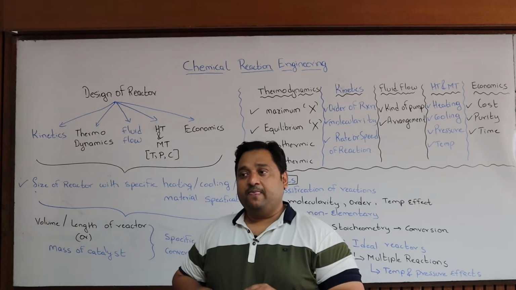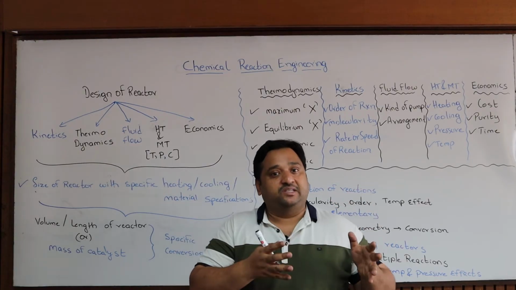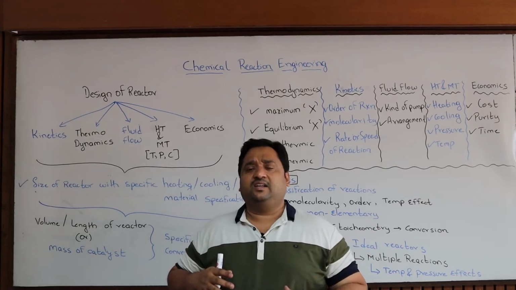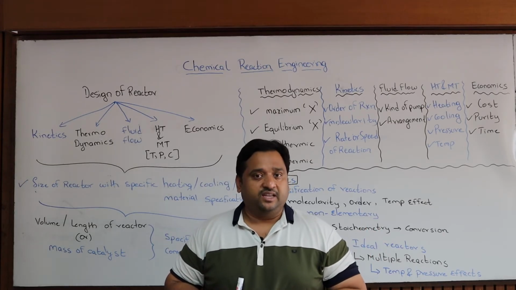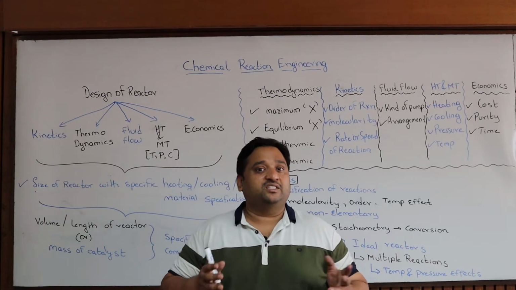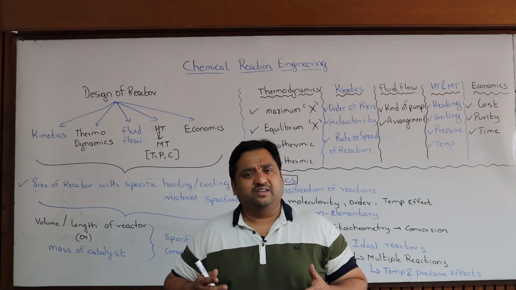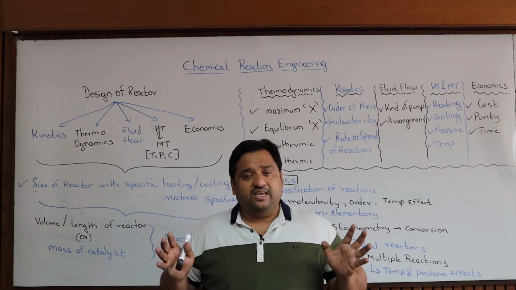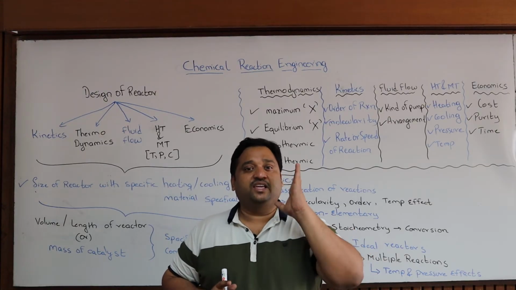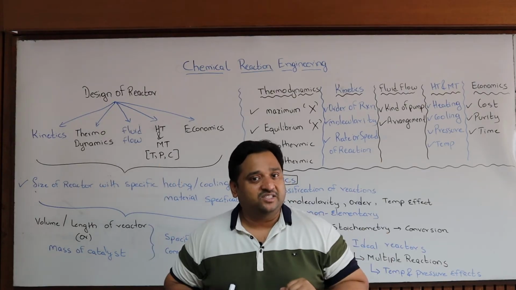So to make this product, we need to use certain equipment, right? The name itself, it is called the reactor. There are a number of reactors that exist in the industry, like the continuous stirred tank reactor, packed bed reactor, fluidized bed reactor, and plug flow reactor. There are many reactors in use. So the basic aim of chemical reaction engineering is to design a reactor, that means finding how much volume of the reactor is required.